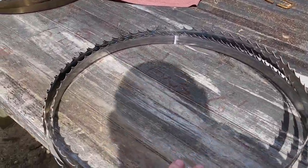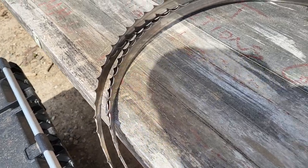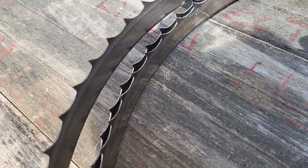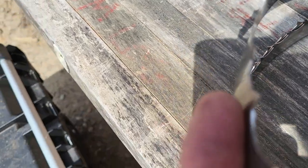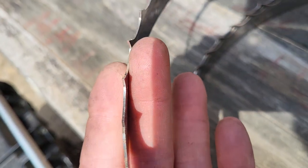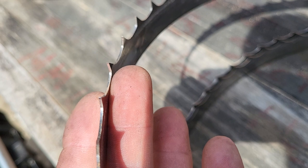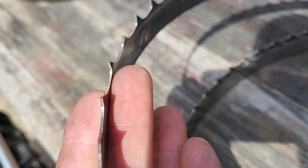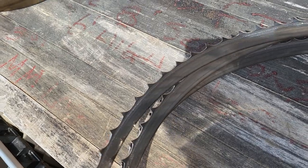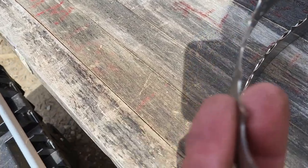You cannot just run your hand over this band. If you ran your hand over this band, you'd say, wow, it feels pretty sharp. What we're looking for, if I get it right in the light, is, if I get my finger here, it should focus in on my finger or my hand. Okay, that tooth right there, you can see a white line across the edge of the top of the tooth. You see that there? Right above that little black spot? That's glinting on the edge of the tooth. And you can see it on pretty much every tooth. That's where the top of the tooth is starting to have a facet created on it, where it's not a sharp point anymore.